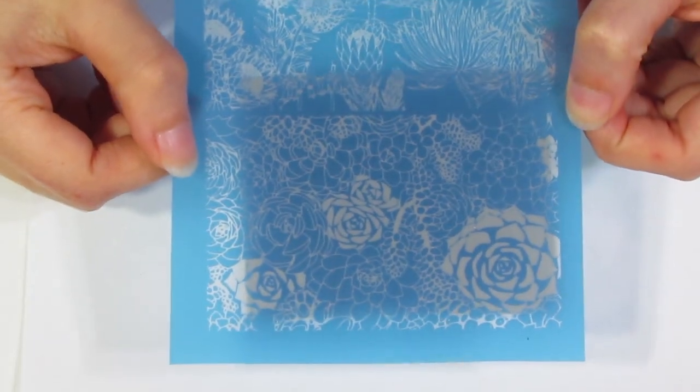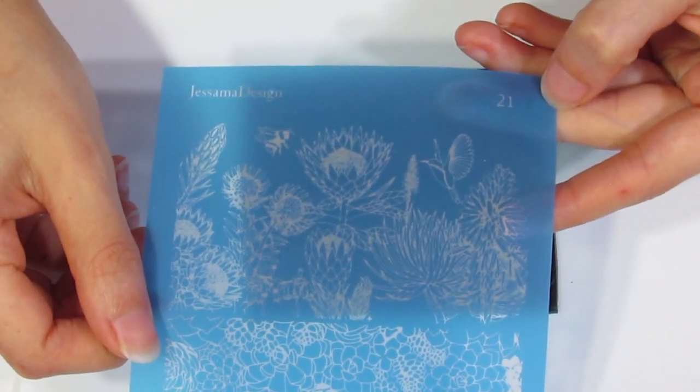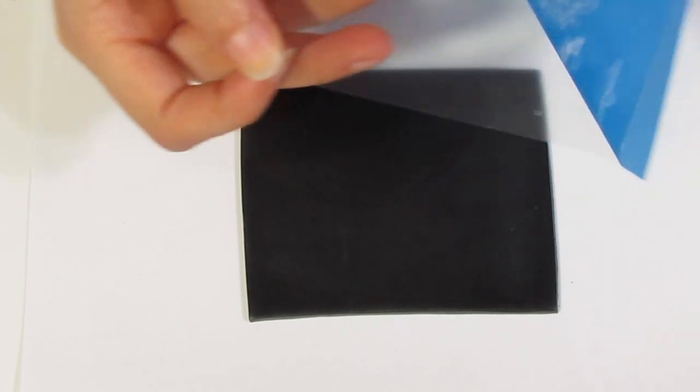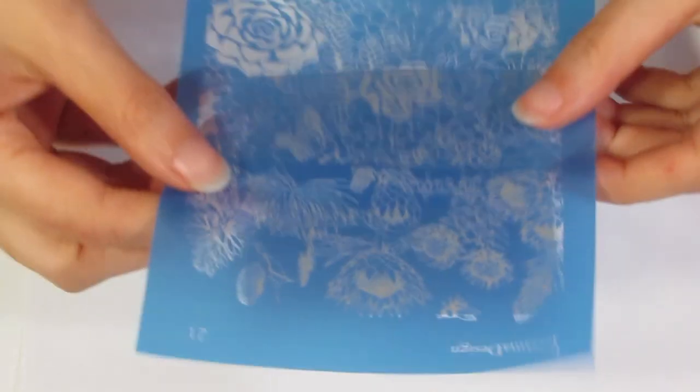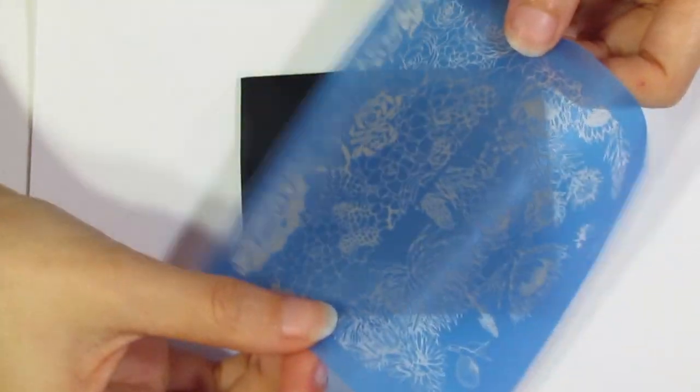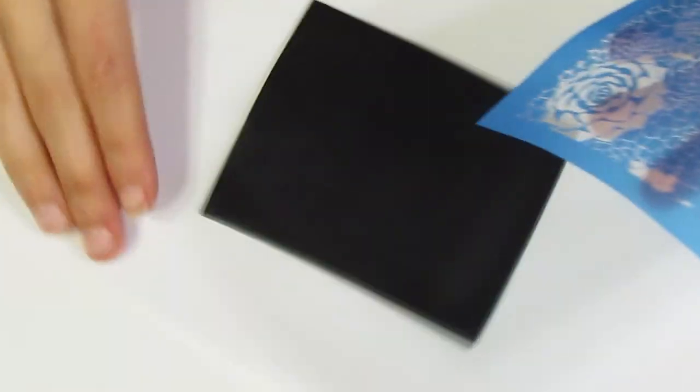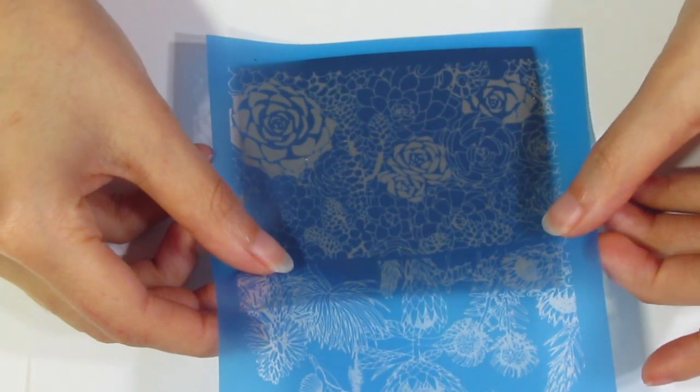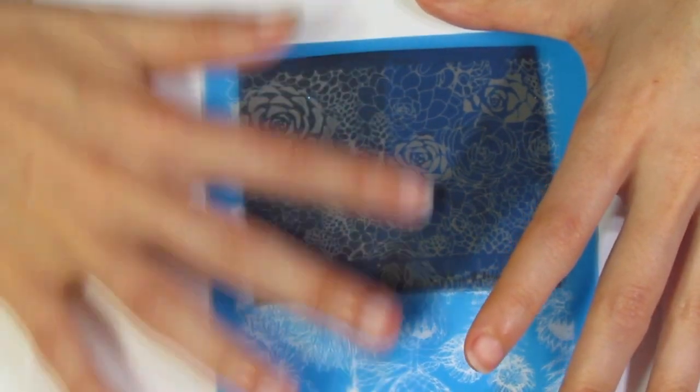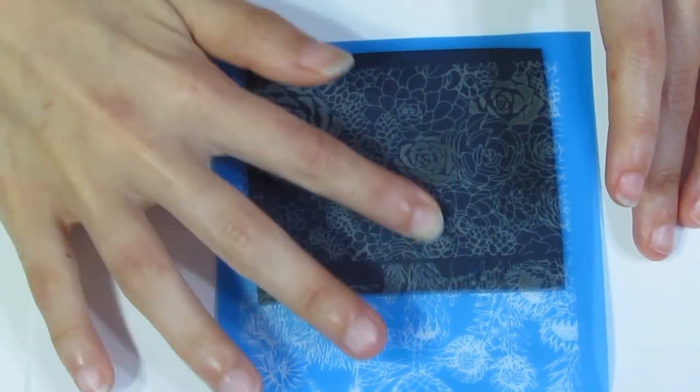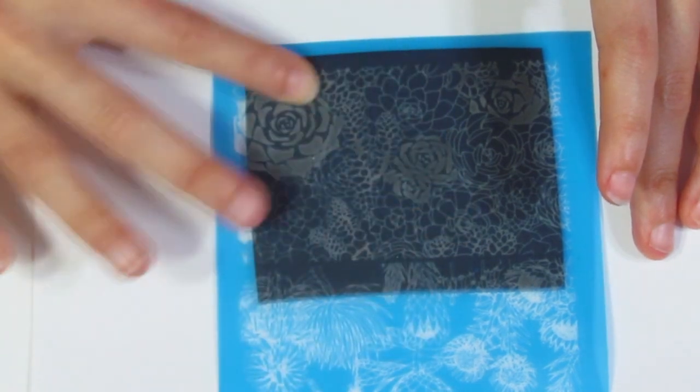I'm going to use a silk screen and this is the silk screen that I'm using, my number 21, and I sell that on my Etsy shop Gessima design. I'm going to be using the succulents. This is the cutter that I am using so you can see that it fits nicely inside the silk screen. I'm going to be double printing it so once this side has been printed and has dried I will repeat the process on the back side. That way our back will have a pattern on it as well which is just nice.